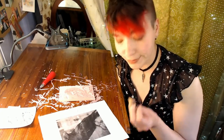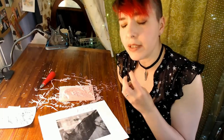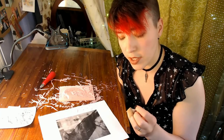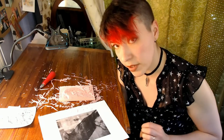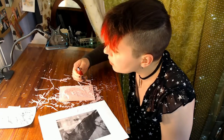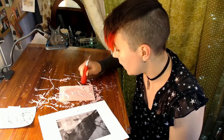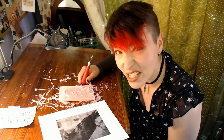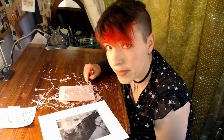I've returned with a bandaid. As a very clumsy person, I'll recommend the knuckle and fingertip bandage pack — it's invaluable, since a regular bandaid would not cover this injury very well. Don't put your hand on the other side of where the very sharp thing you're putting a lot of force behind is going. I was so close to being done too. Okay, just trying to get through this last little bit without injuring myself any further.